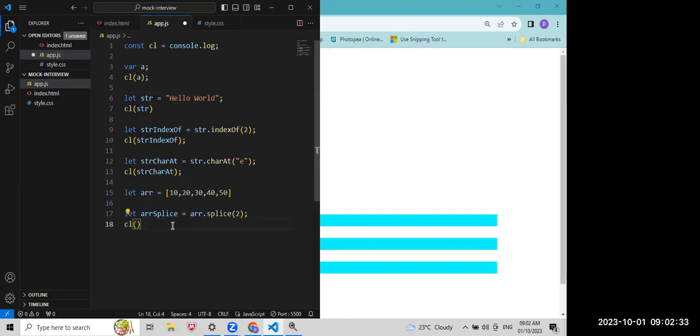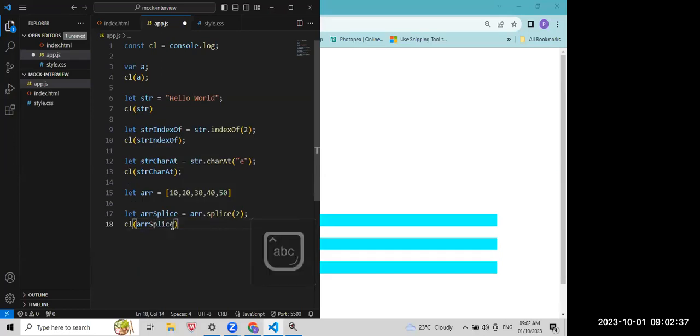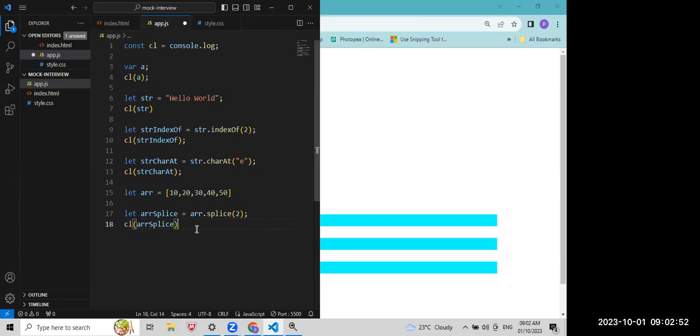So now what will be the output here? So here index number 2. Put the answer in commented format. What will be the output here?